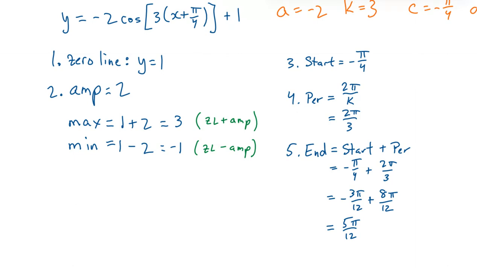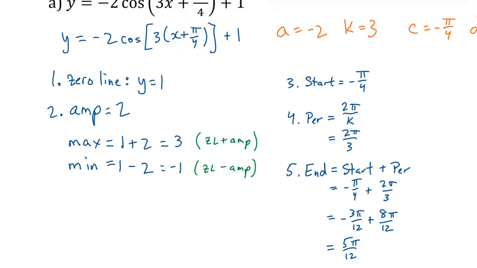This is, to me, a great step-by-step procedure of taking something that looks overwhelming. How in the world do you graph that thing? And breaking it down. I already know where the start is, because I know where the 0 line is, and I know where it starts, so I could find that point. I know where the max and the min are. Points are there. I already know a lot about this. Got to get the scale. We're going to get to that next. But not too bad.